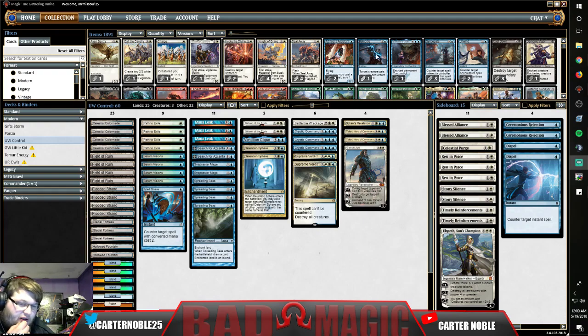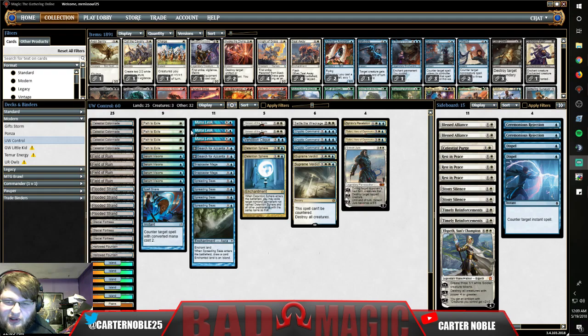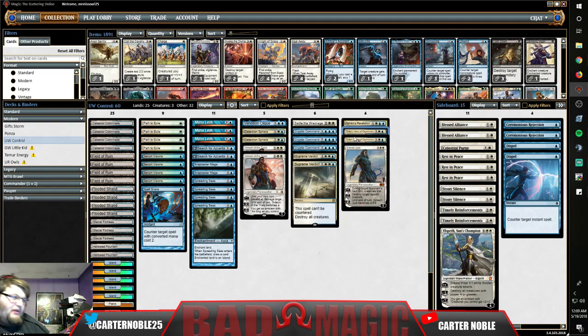All right. Let's see. Playing some blue white control tonight. Nothing too spicy. The one notable inclusion: we have two Gideons of the Trials, one Gideon Jura, and then two Teferi.